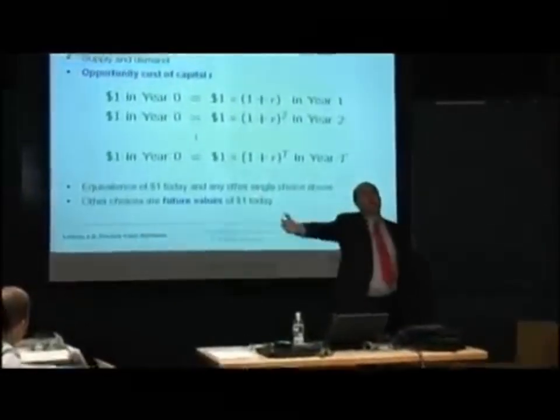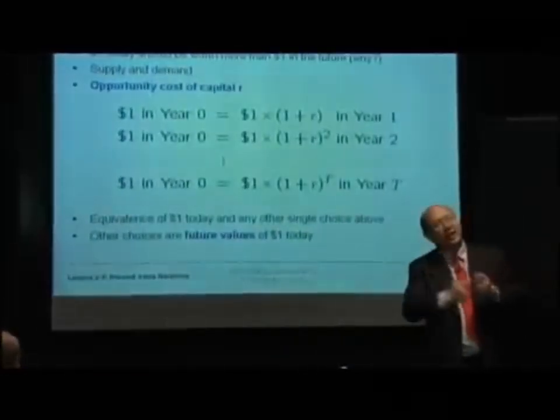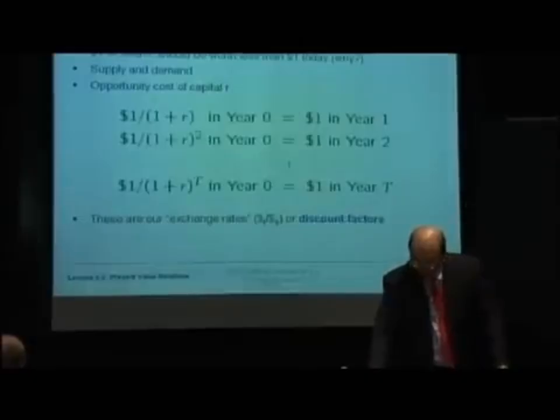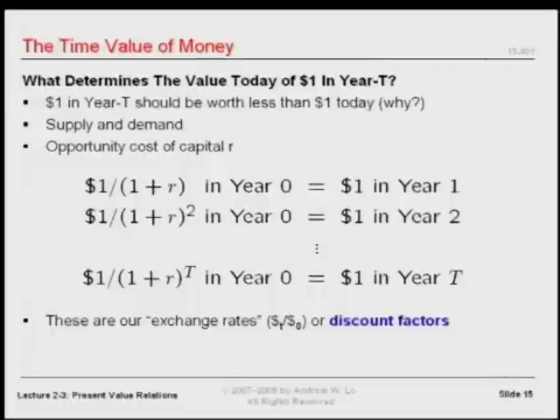You can move money back and forth through time because you will know what the exchange rate is between any 2 points in your cash flow sequence. Okay. Now that we have the r, let's go back and figure out what the exchange rates are. What we were talking about in terms of bringing stuff back to date 0. Okay? And it turns out that there's a really simple form. It turns out that $1 in year 1, if you paid me $1 in year 1, and I wanted to figure out what it was worth today, given this r number that I used, it's actually just equal to $1 divided by 1 plus r.